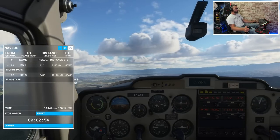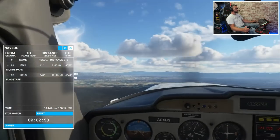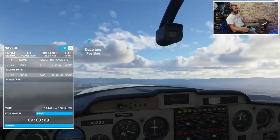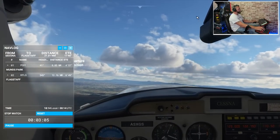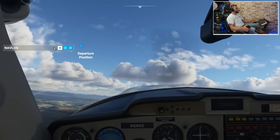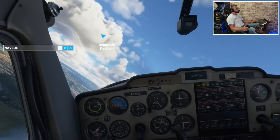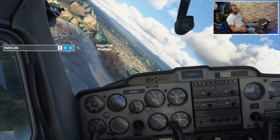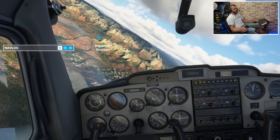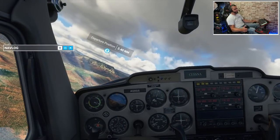Your plane above the airport. What do you mean above the airport? Oh, I can't see the airport. I'm in a bloody plane. Oh, God. Can we get rid of this thing? Departure position. Oh, she told me in the beginning. Okay. Oh, there's no mods. Okay, not a problem. I can do that.